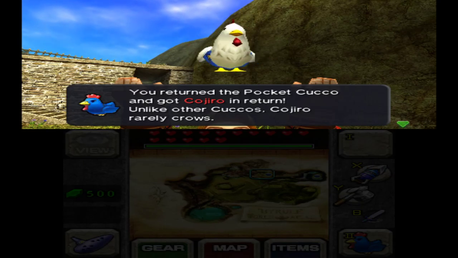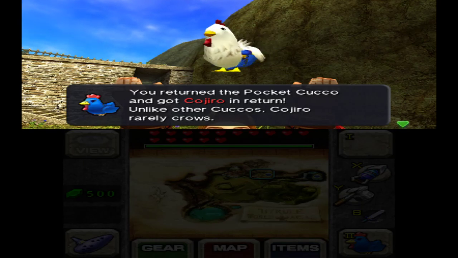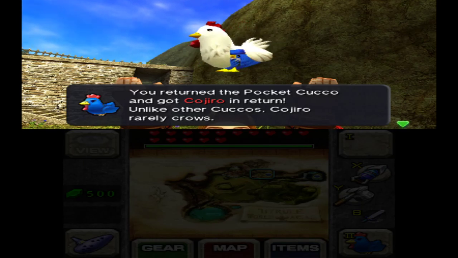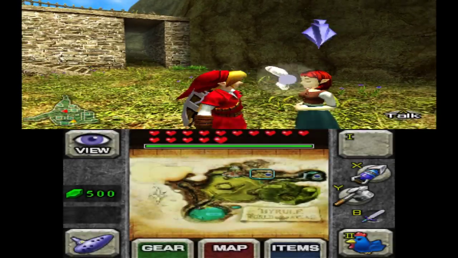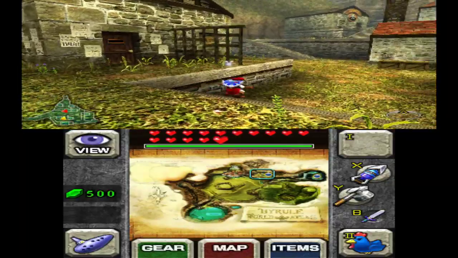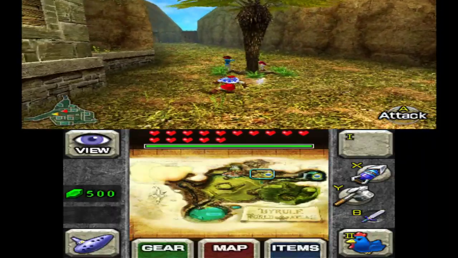We returned the pocket cuckoo and got Kohiro in return. Unlike other cuckoos, Kohiro really crows. I think there's some weird texture issue there. Yeah, emulators aren't perfect with textures sometimes, but at least on the menu, it looks normal.